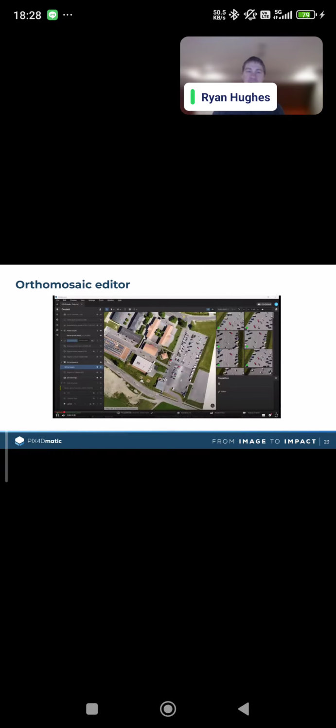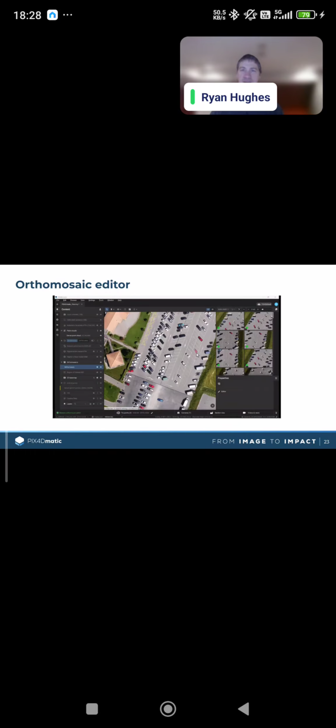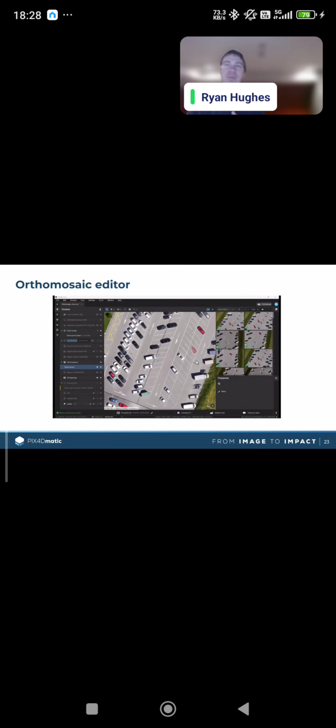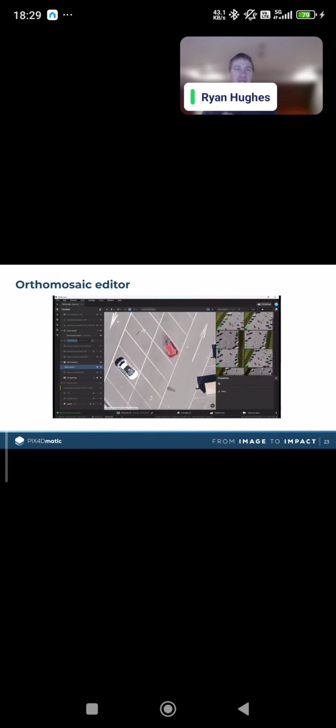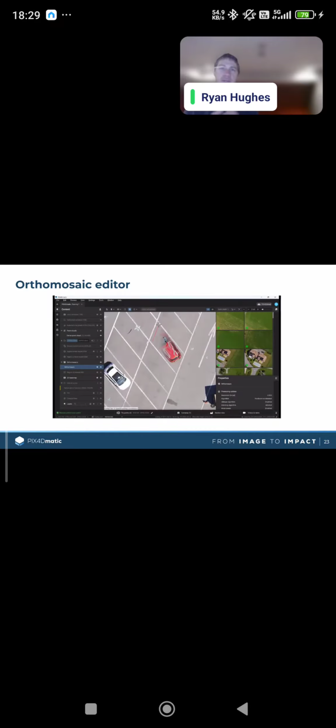There's also the orthomosaic editor. So this is one that came out towards the end of the year that is a big change. For those of you that were used to working with Pix4D Mapper, if you needed to edit your orthomosaic, you could quickly do it in a few clicks. Now in Pix4D you can do the same. You can basically apply a patch to your orthomosaic or multiple patches, however many you need to get the job done.